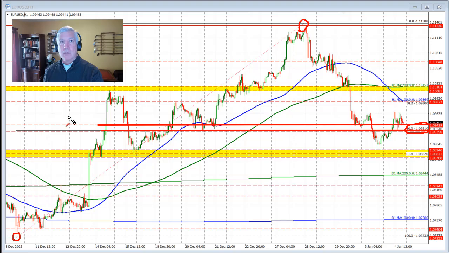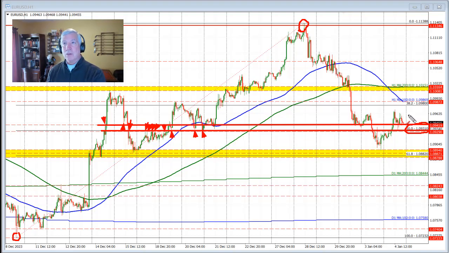I'm also going to draw a horizontal line across here because around that level we have a number of different swing levels, including this high right here, and then we moved above it. We tried to hold support against that level and only break down to the downside here, and this low right here, and then this high, this high, this high, all these different highs through here, which formed this ceiling until it broke above, and then we started to use that level as a floor right here. So not only do we have the 50% retracement, but we also have this swing area right through here, right around the 1.0931 level.